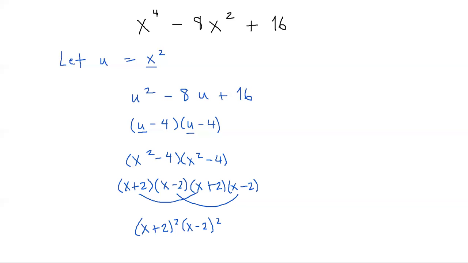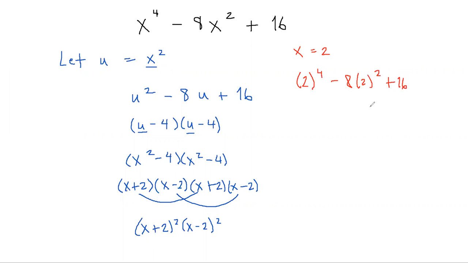There are other ways of doing this problem, as I've mentioned. One pretty straightforward way of doing this problem is to simply plug in a value for x, evaluate the expression given, and then plug that same value into the answer choices to see which answer choice yields the same value. For example, I might say x is equal to 2. So the expression given is therefore equal to 2 to the fourth minus 8 times 2 squared plus 16.